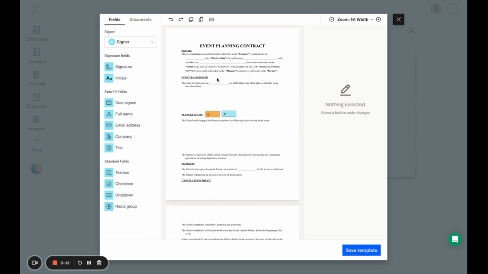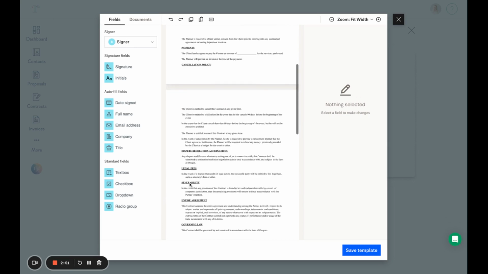You'll notice that there are a lot of blank spaces here. Those are going to be left blank intentionally so that when I'm using this template in the future, I can use what's called Me Now mode to fill those out in real time. For that reason, we won't pre-save any of those signer fields at this point.